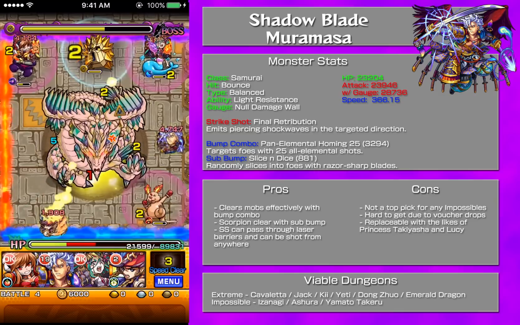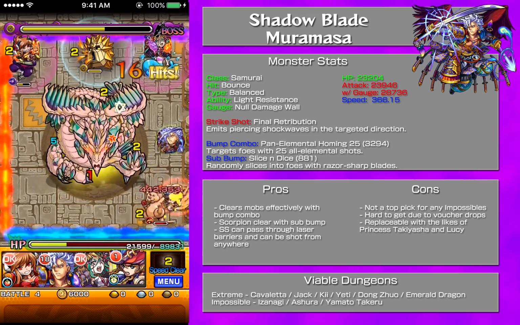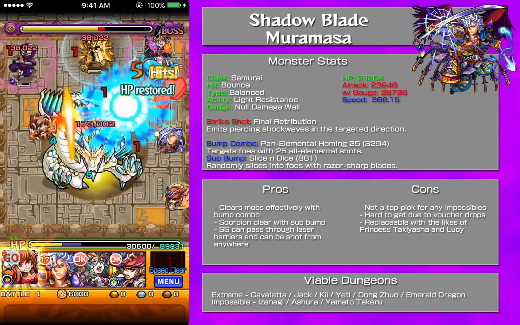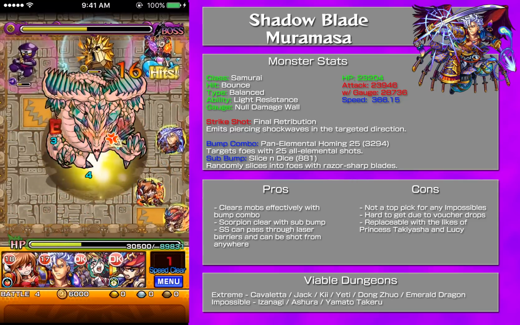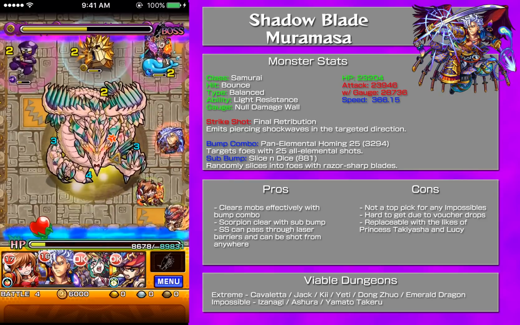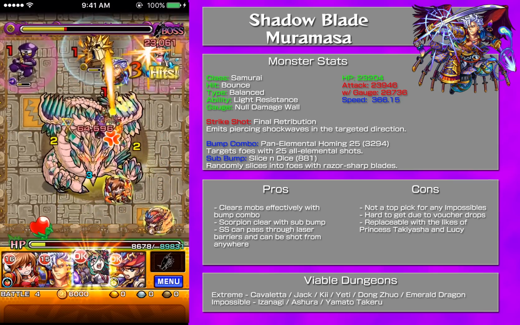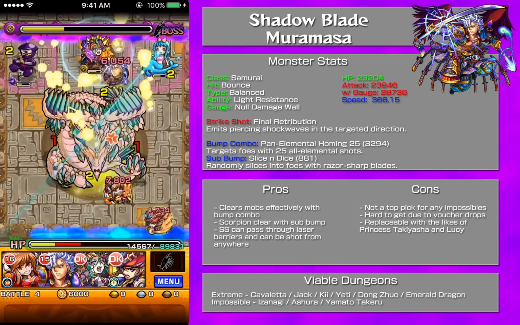I show the strike shot because this is getting a little bit iffy. Let's grab that heart. And of course the shockwave. The shockwave itself pierces through laser barriers, unlike the other giant laser bomb combos. If I had a better shot, I would have gone through the laser barrier to show you, but I wasn't in the best position.